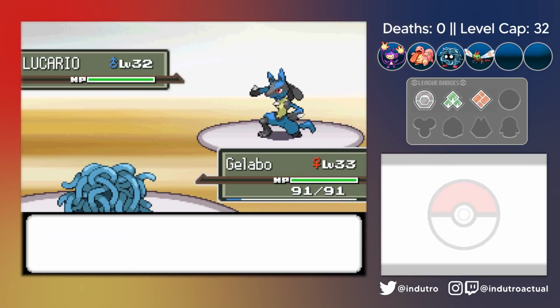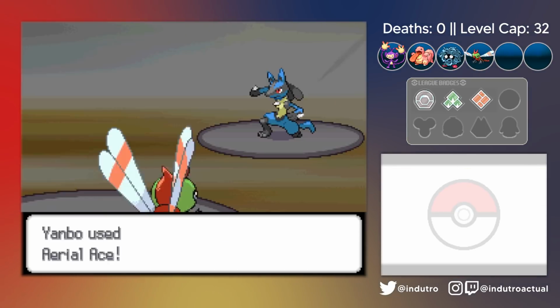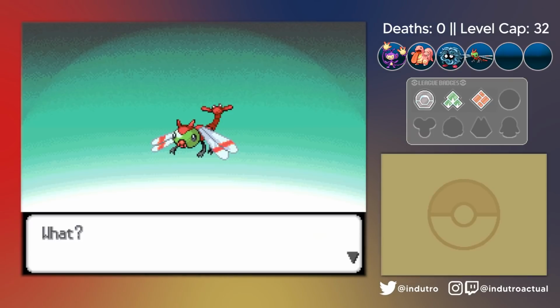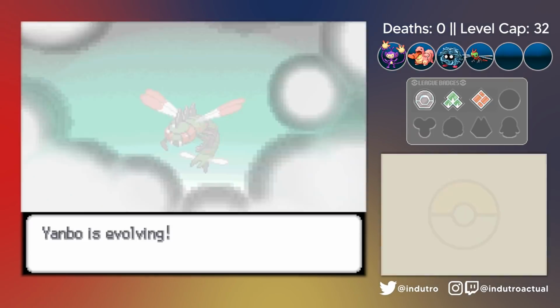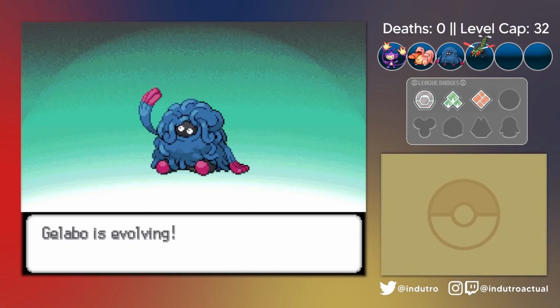Jellibo was faced with underage gym leader's Lucario, and used Stun Spore to paralyze it. I switched back to Yanbo, which the Lucario couldn't properly damage with its moveset, and ended the fight with aerial aces. After the battle, we were met with a double whopper of an evolution. Yanbo evolved into a Yanmega, and Jellibo evolved into a Tangrowth.